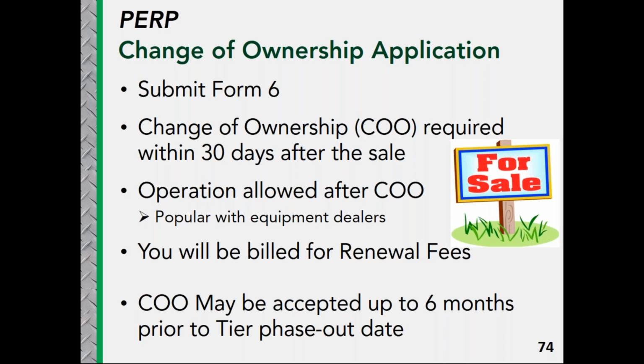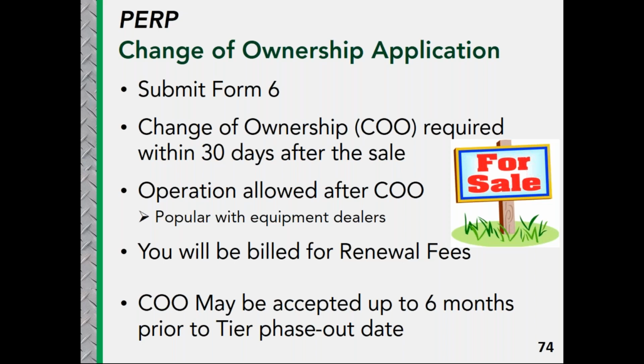Okay, good deal. All right, so let's talk about something that happens fairly often and people don't pay attention to it. If you are in the market for a portable engine and you're deciding that you want to buy a used one from somebody, one of the very first things you should do is make sure that that engine is currently registered either with ARB or has a current permit to operate from a local district. Because if it doesn't, and it happens to be a lower tier engine, you're not going to be able to get a registration or a permit for that unit.